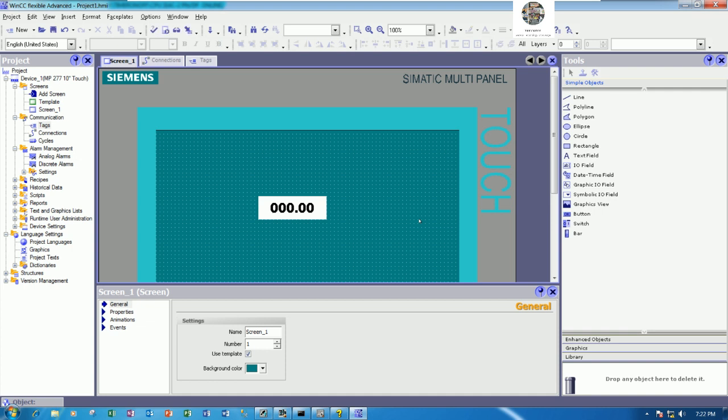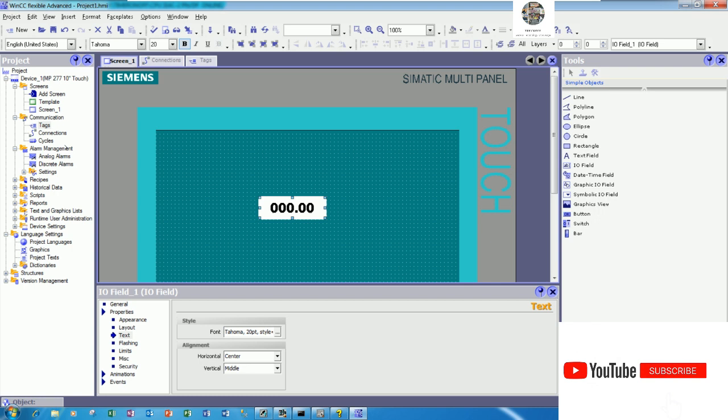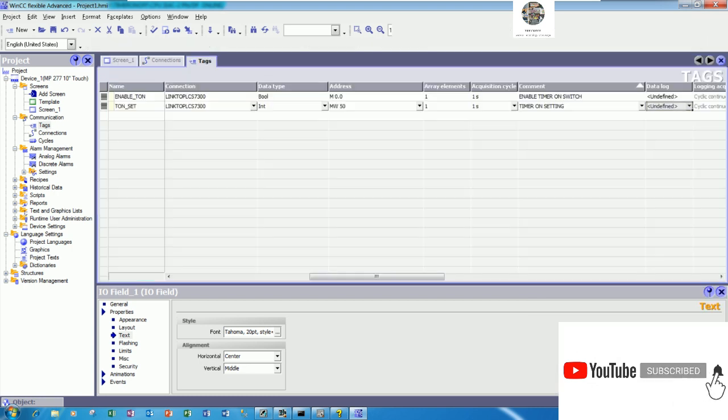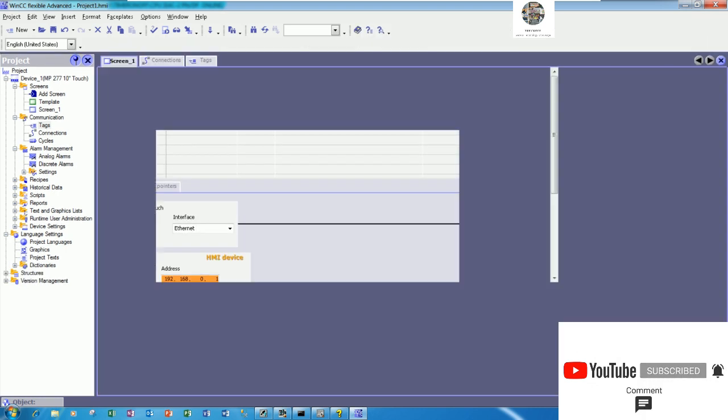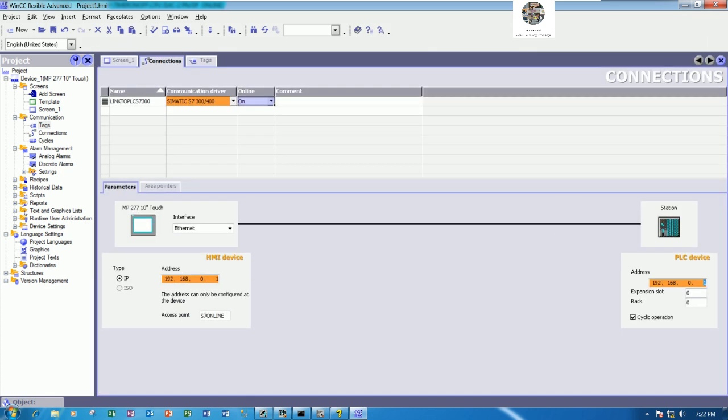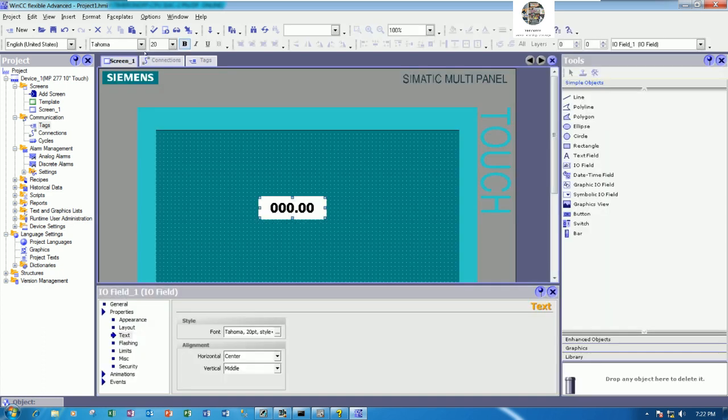Then we will transfer this project to the HMI. It has an error. Oh, this one should be 253 because this is my computer IP address. So let's simulate again.